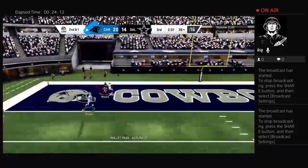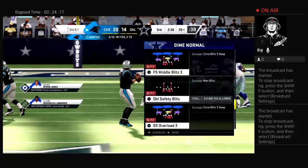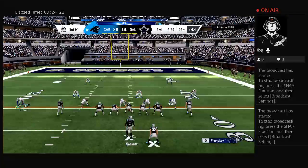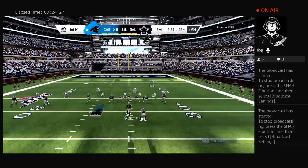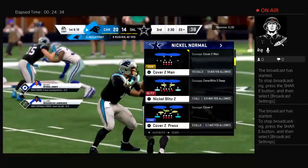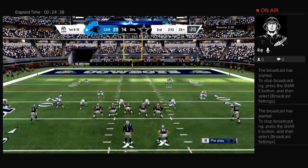Looking for the end zone. And he knocks the ball away, and it falls incomplete. He was looking to get that one to DJ Moore, and it's 3rd and short. I like the boldness, and I like that they took a shot downfield, but it was well covered, and he's able to get a hand in and knock it away. They'll try and pick it up with McCaffrey, and he's going to get the first down as they bring him down at the 23. 3 yards there, good enough to keep the drive moving.